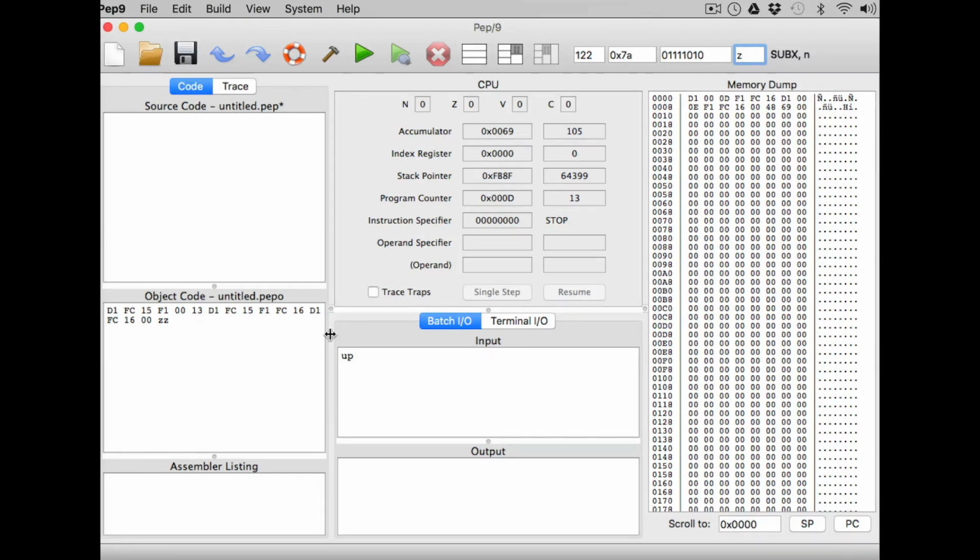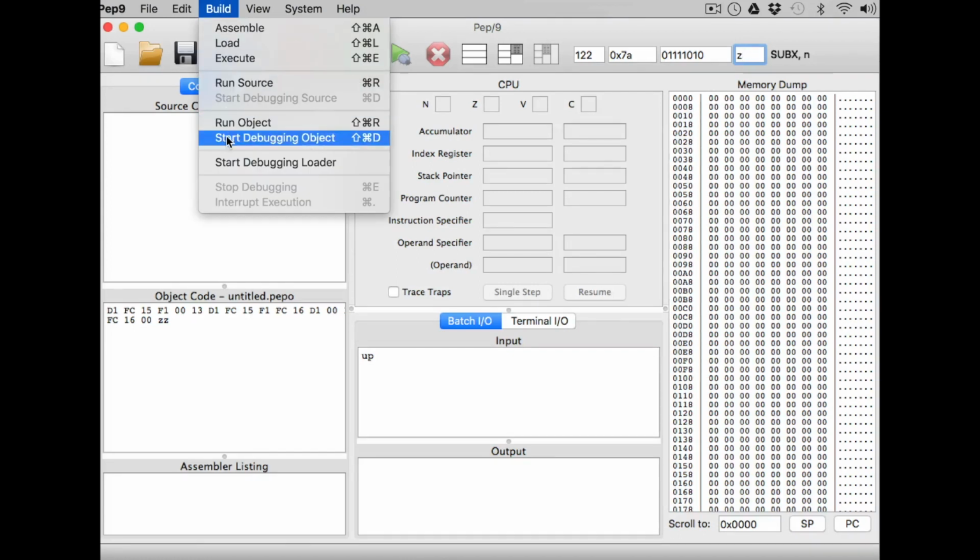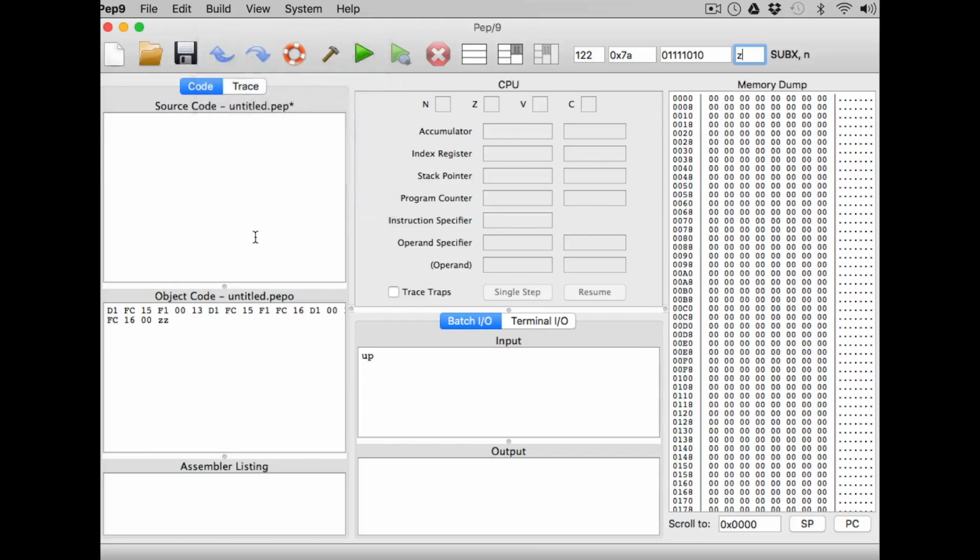Okay. And if we want to, we can go to System and clear the memory from what was there from the previous. And we can come up here and do Start Debugging Object. Oh, and by the way, before we start debugging, look what else the system did for us. It put our little input characters there for the test. There's a little test run built in; the input is built in for the test runs, like in the book.